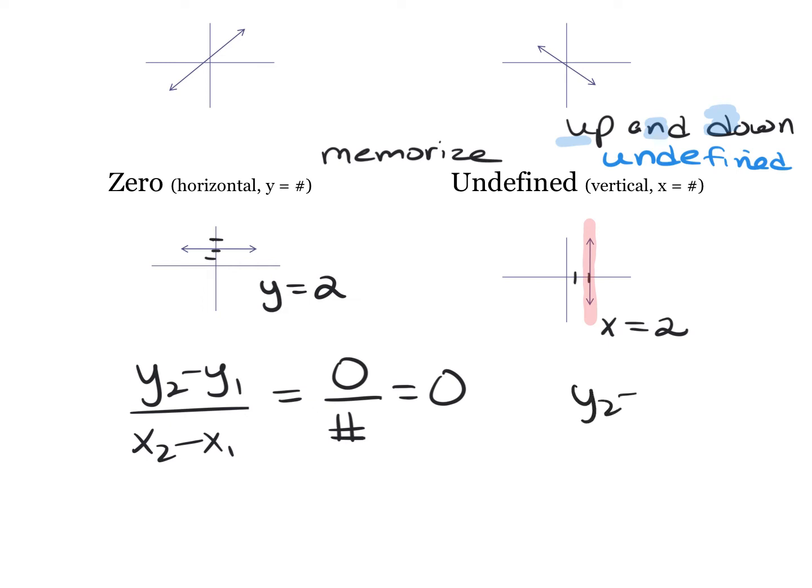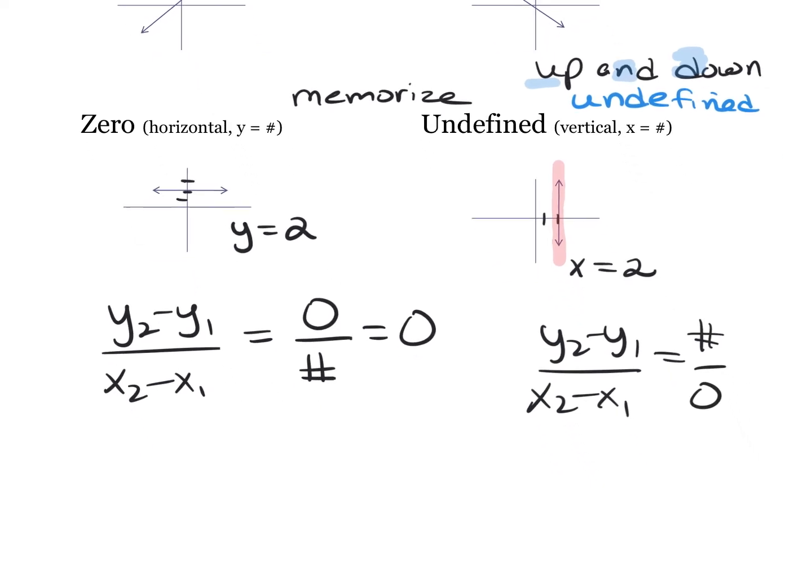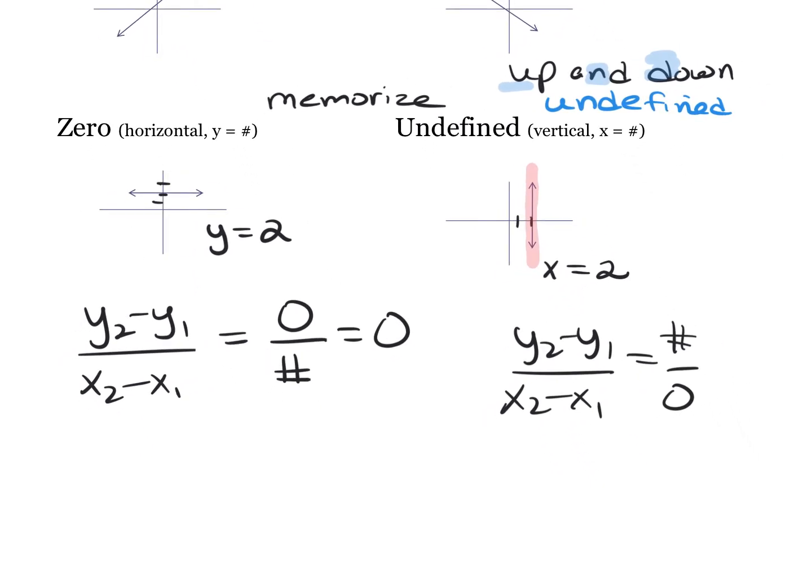But when you do the formula, and if you get a 0 in the denominator, that's when it's undefined, because you cannot divide by a 0. So then this would simplify to undefined. I would expect you to simplify when you end up with a number over 0 and tell me it's undefined, or if you have a 0 and then a number, simplify it to a 0.